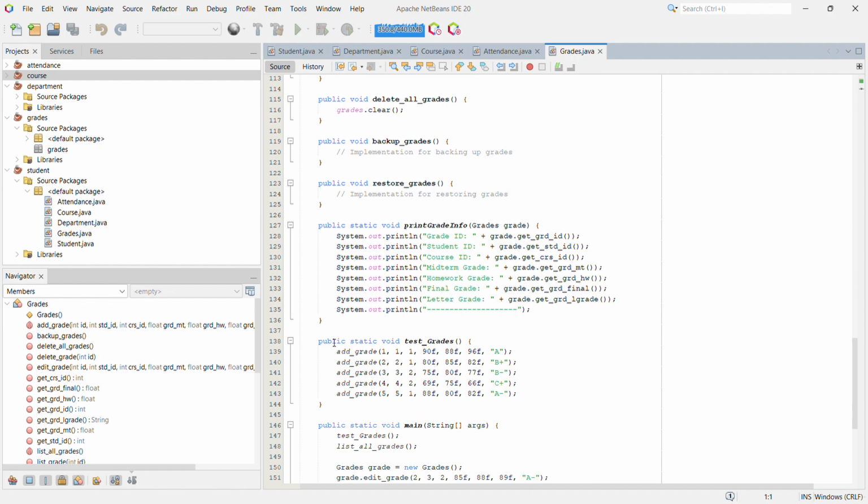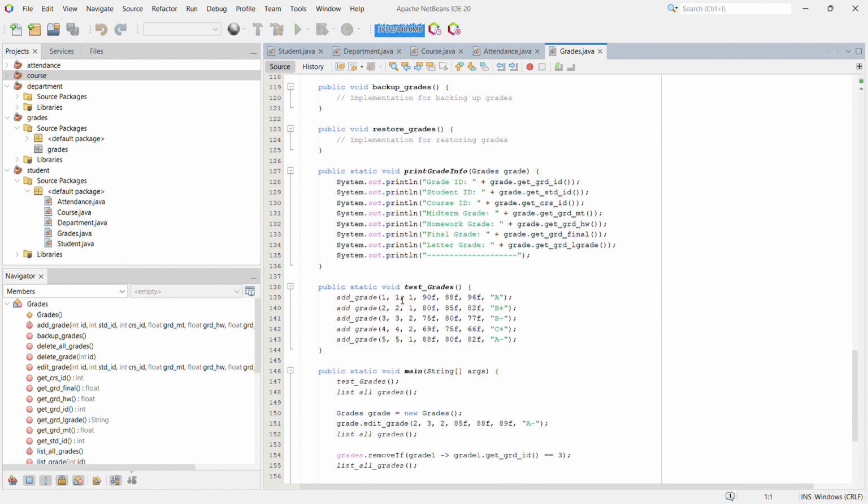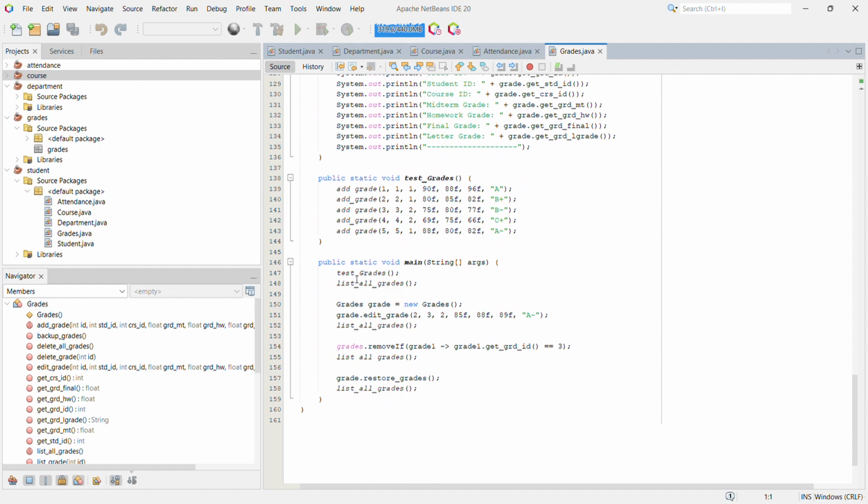Here we have the information or the data that is given from the question, and we list them according to the question, like 90 to 100, 88 to 69, it's A, and these things. Finally, here we have the edit and the remove and restore.